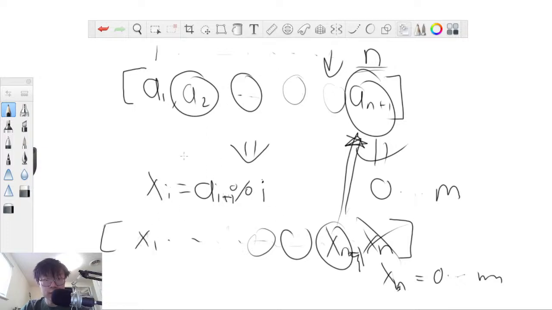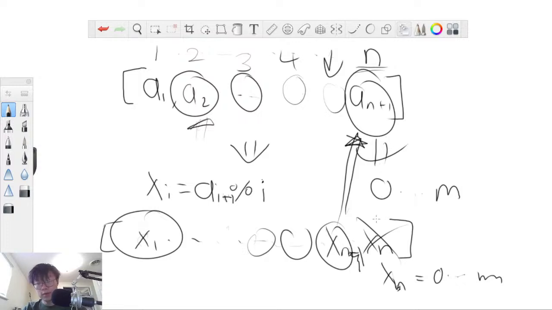And then this value is going to be this value mod by I. So the second value here will be 2, 3, 4, 5 up to, and the starting value will not get something mod by I. So the first value xn is going to equal ai plus 1 mod by I, which is 2. So 1 would be a2 mod by 1. Okay, that makes sense. And this one would just be any number between 0 and m.